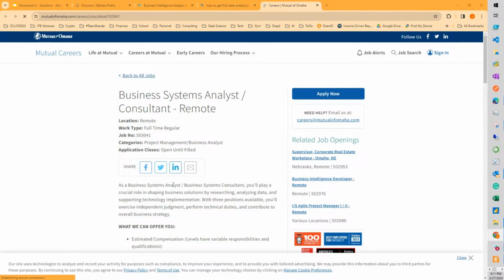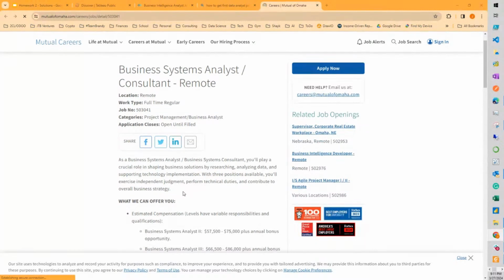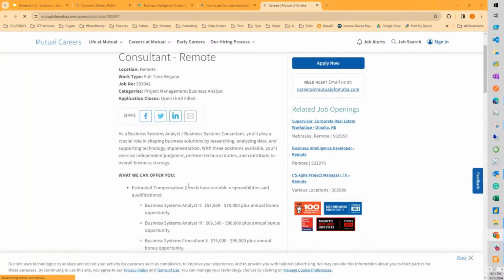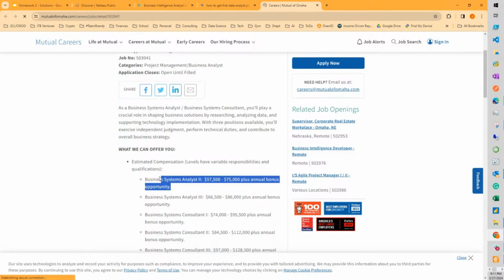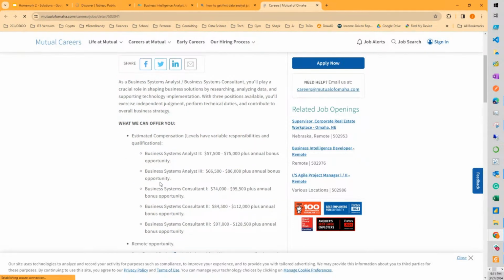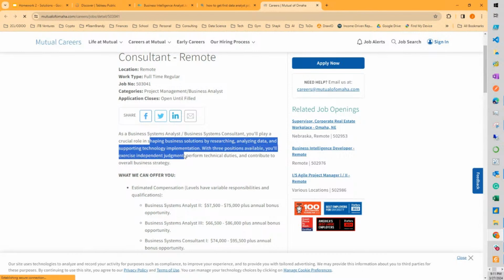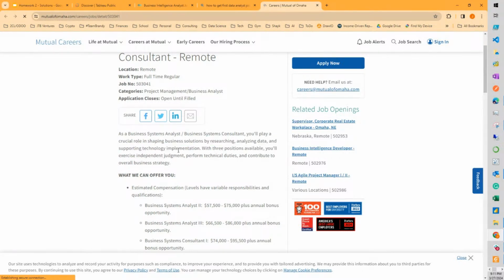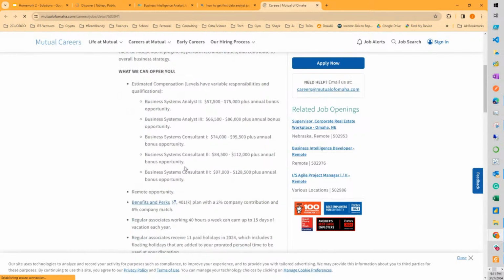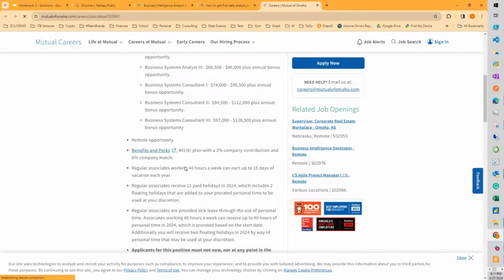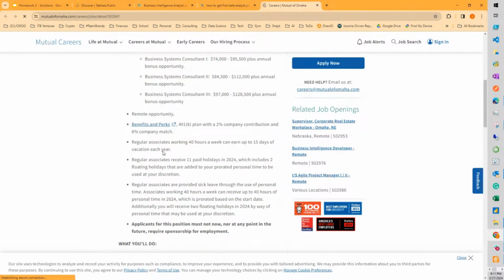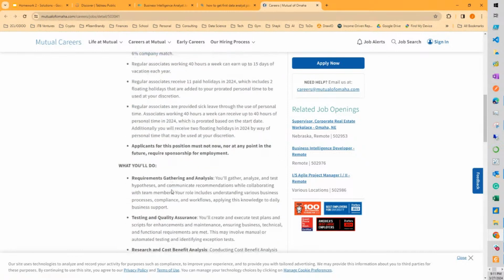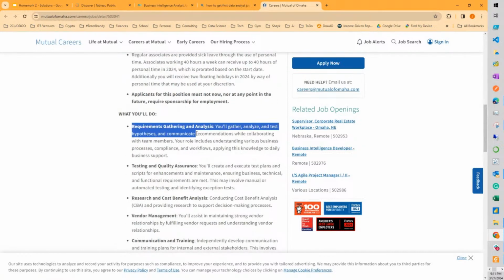Let's see this one. Okay, you'll play a crucial role in shaping business solutions by researching, analyzing data, and supporting technology implementation. 40 hours a week. Okay. Requirements gathering and analysis.